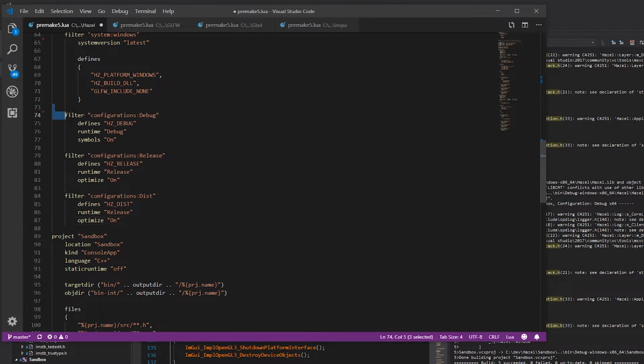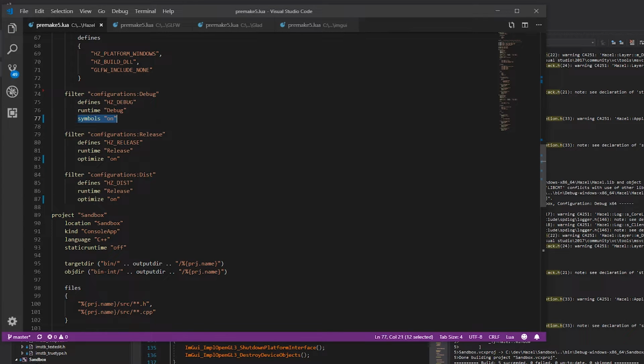And the next step is going to be all of our configurations. So debug, release, and dist. So this stuff is going to stay pretty much the same. I'm just going to make these lowercase because they don't need to be uppercase, just to stick with what Premake actually recommends you do in their docs. So symbols on, meaning this will be the debug version of the library.